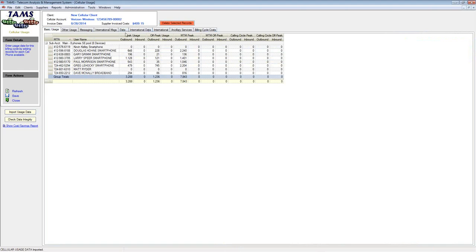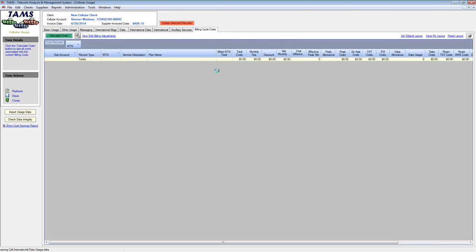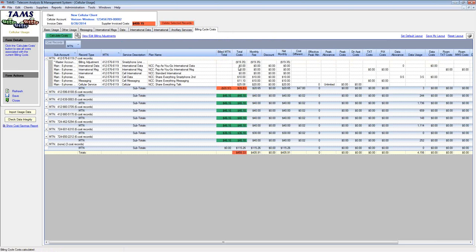It obviously could not bring in usage for a phone number that it doesn't have in its database, so I would either need to go change a phone number or add a phone number and add the baseline plans to it on the date that it was added. And then I could calculate my costs and reconcile, but notice this one phone number is off by a cost differential of $47. So clearly, once I resolve that one phone, then my grand total on my account is going to also match.